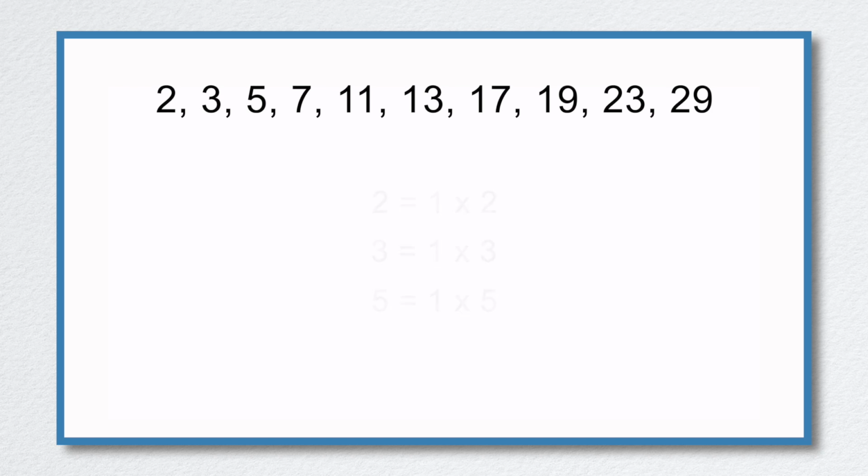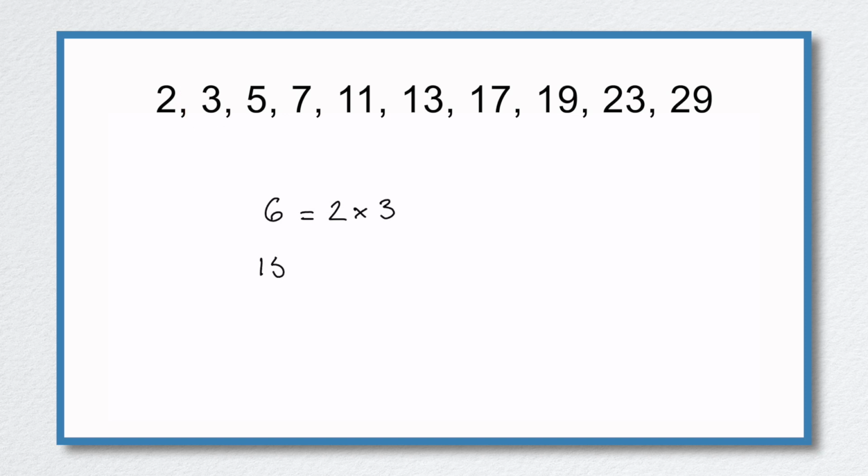So, what are we talking about when we're talking about prime factors? Well, for example, if we look at the number 6, 6 can be written as 2 multiplied by 3. 2 multiplied by 3 is 6. 2 and 3 are both prime numbers, so those are the prime factors of 6.